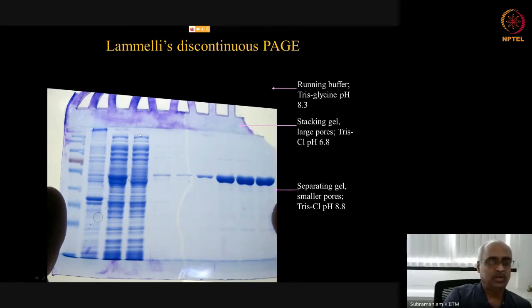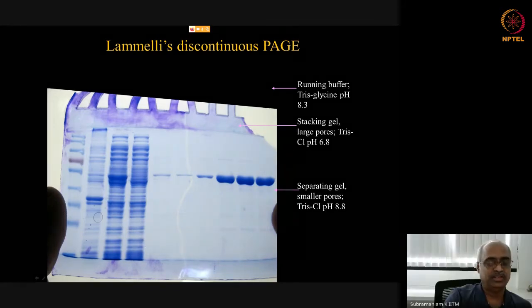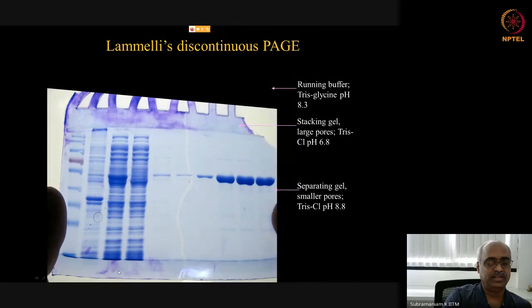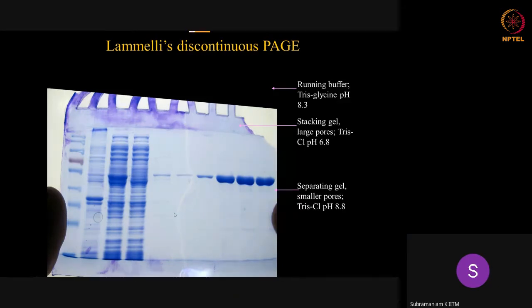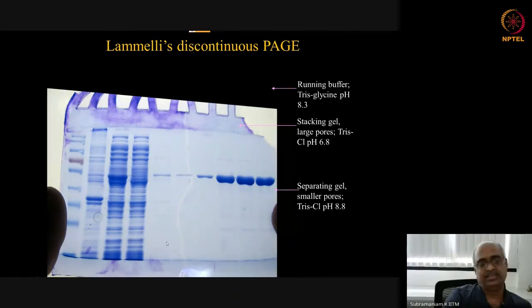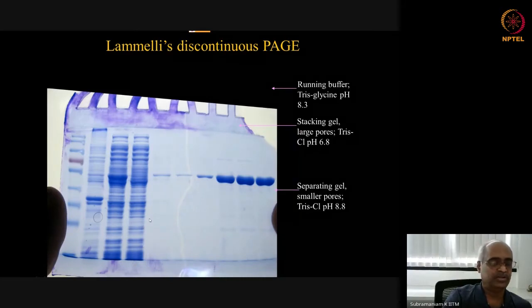If you look at this gel, you will probably be able to count about 100 bands in this. So it's in the order of hundreds. If you increase the length of the gel some more and allow more theoretical plates, and increase the percentage and so on, and increase the resolution, probably you can go to 300 to 400 bands, and that itself is a stretch. Normally it is under 200 bands that are identifiable.